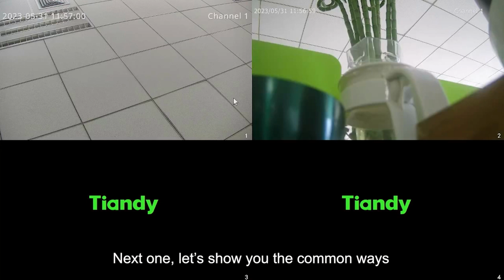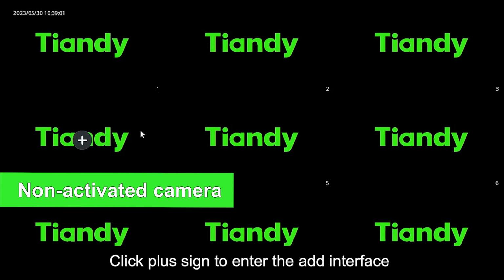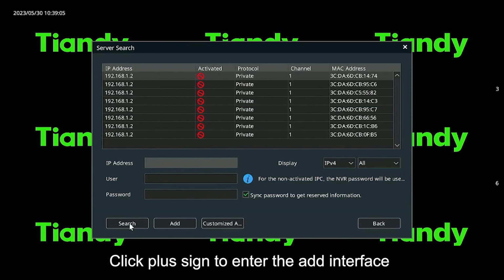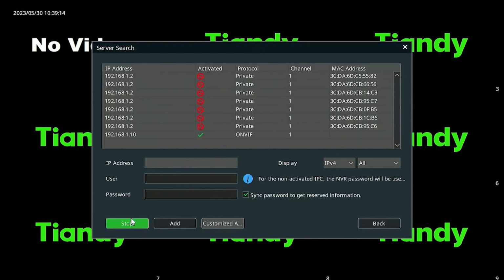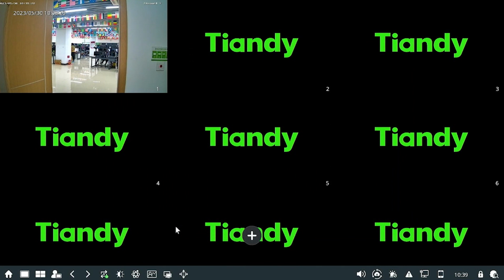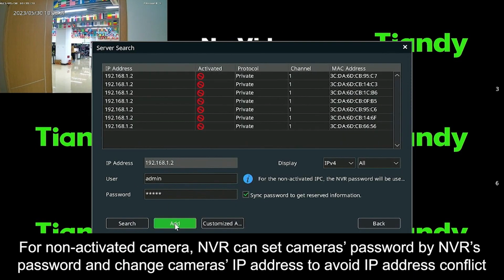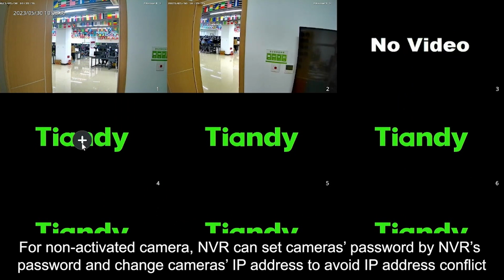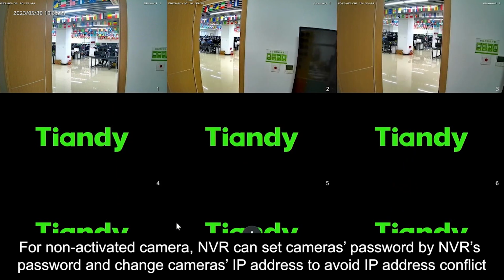Next one, let's show the common ways. For our NVR series, we can click plus sign on the preview interface to add a camera for a certain channel. Click plus sign to enter the add interface. Search cameras first, then select one camera and add. For the non-activated camera, NVR can set camera's password by NVR's password and change camera's IP address to avoid IP address conflict.